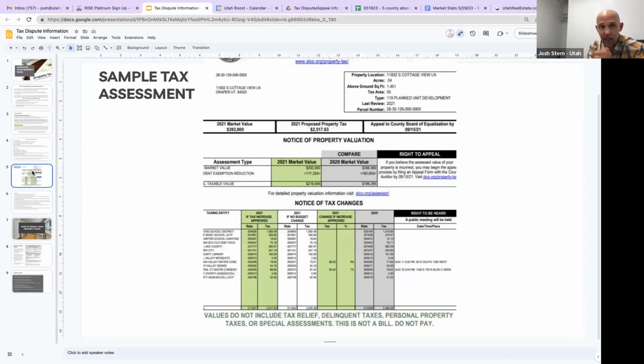So most of your tax assessment notices that come in the mail are going to look like this. All right. They're going to have the property address here, information about the property. Now remember, see where it says above ground square footage? That's just gross living area. Same thing an appraiser will do. They don't necessarily go for appraising the value of the lower square footage. So when you're doing a CMA, it's important that your above ground GLA be very similar to theirs, to what they have, right? And if your property is a 2-story and their property is a 1-story, or if your property is a 1-story, but you're using 2-story comps, you'll get thrown out immediately. You have to compare apples with apples, right? Just as if you're doing a CMA for a listing client, you've got to compare apples with apples.